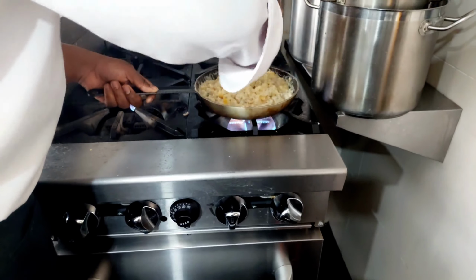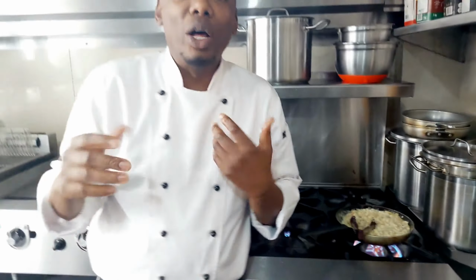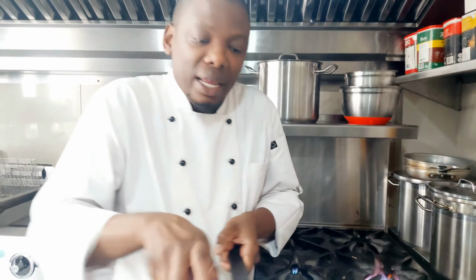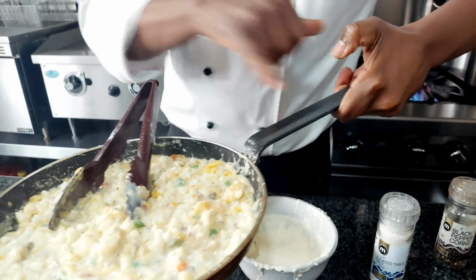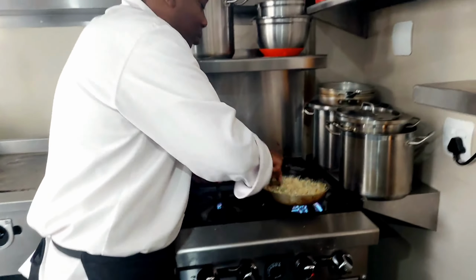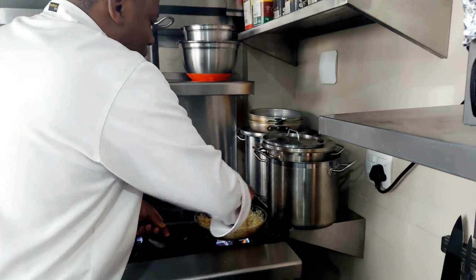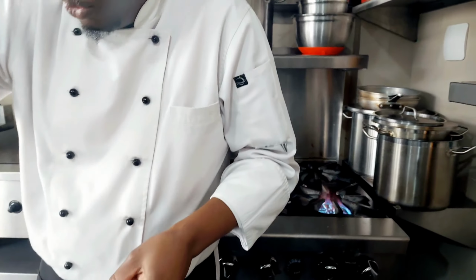You know what else you can do? If maybe you want to be bourgeois, you can put the cheddar on top. Make sure you're using a pan or a tray or something. Put cheddar on top and put it in an oven. That's something else that you can do with it. It's very bougie.